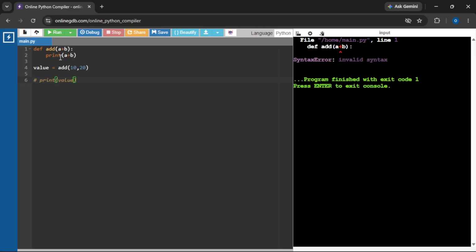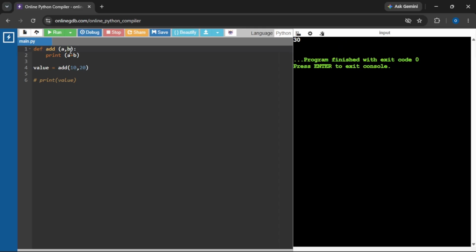What's happening? Many think that 30 will be contained in value, but that's not happening here.